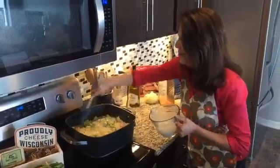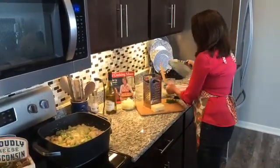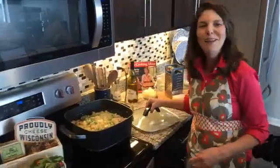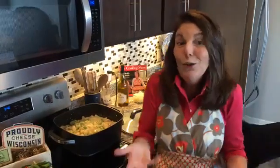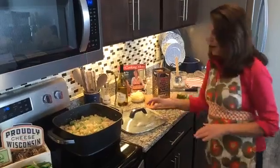If you notice it needs a little bit more liquid, just add a little bit more milk. And you notice how the broccoli is nice and bright green? That is a beautiful thing. Keeping those vegetables nice and bright green makes them much more kid and adult friendly. Nobody likes brown, mushy vegetables. So again, using them right from the frozen state is a way to keep them nice and green, because we're not overcooking them.